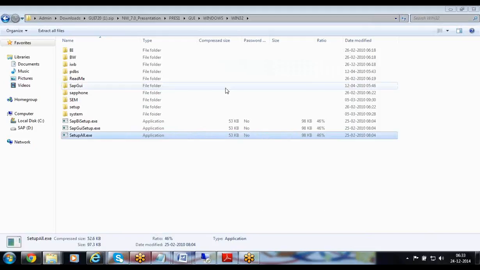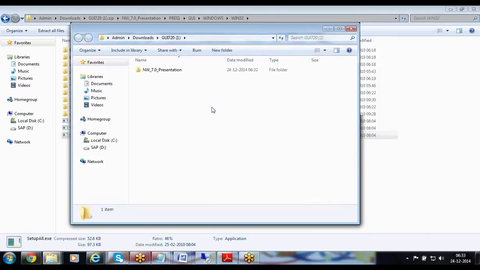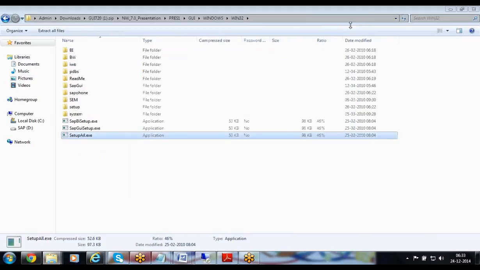Which one? This? हाँ हाँ हाँ. Wait, can you please cancel this, close this. Okay. Go to downloads. Downloads. Okay.